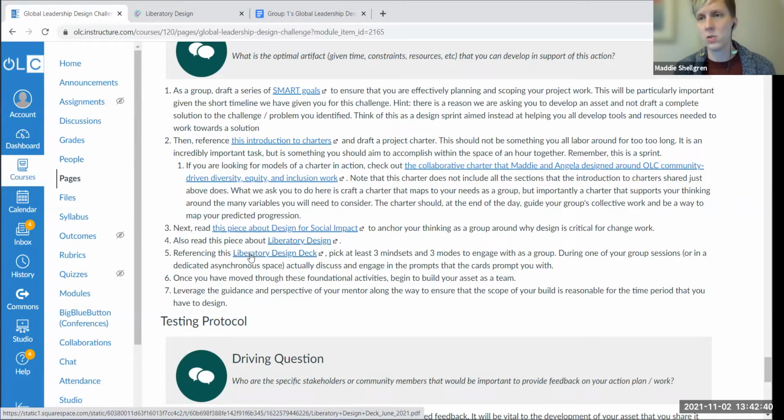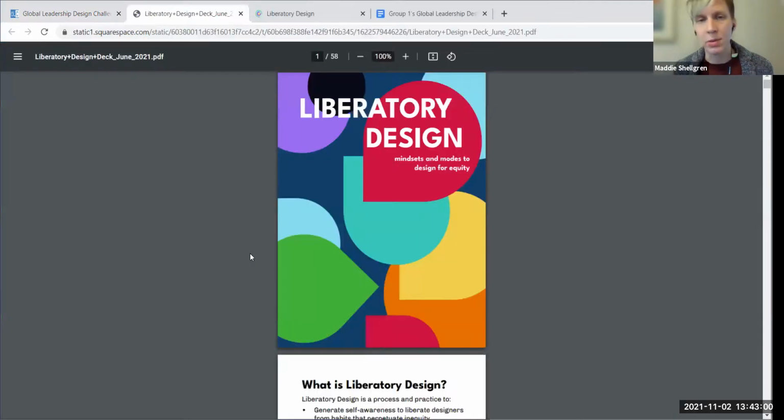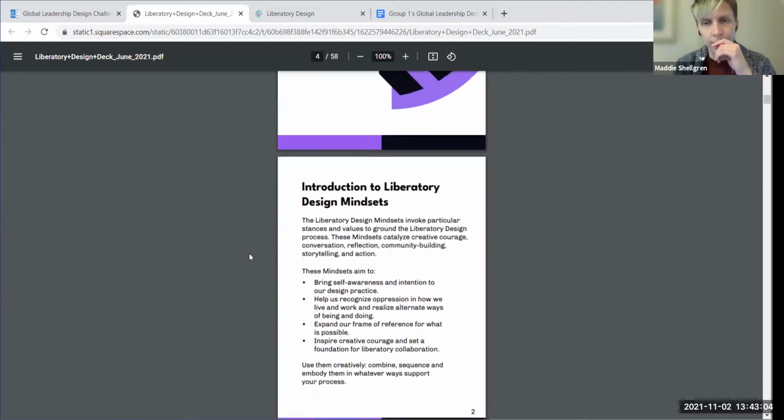This could take a week. You could do this over the course of 3 weeks, but it might be something that you want to pull back in. If I were to really do this and follow design thinking, this would be something I would do right in the beginning of my work here and ensure that I'm doing this alongside the planning work, so that we're tending to these mindsets and modes as we do the rest of our building work. So I'm going to pull up this resource and do a quick scroll.